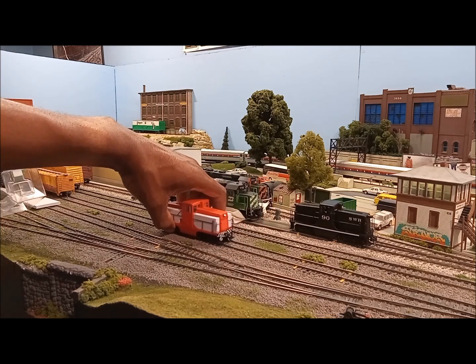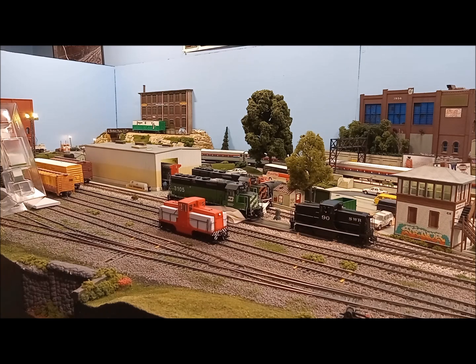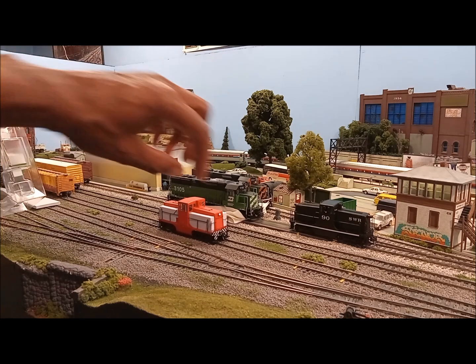Like I said, Rapido didn't offer this in an undecorated black. They had red, blue, and yellow. I could have gone with a Southern Pacific or a Santa Fe or the Denver Rio Grande in black and just patched it out. But I decided I wanted to do something different.